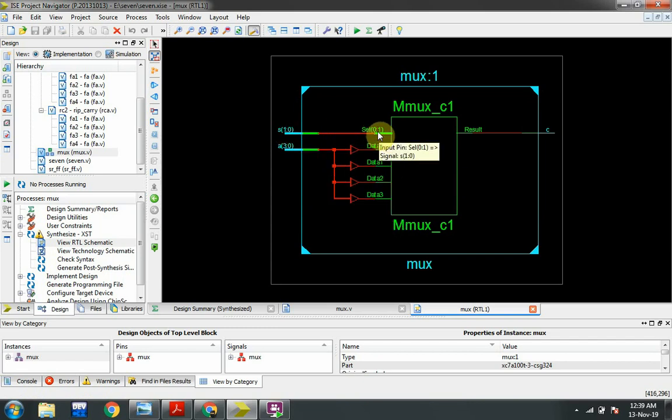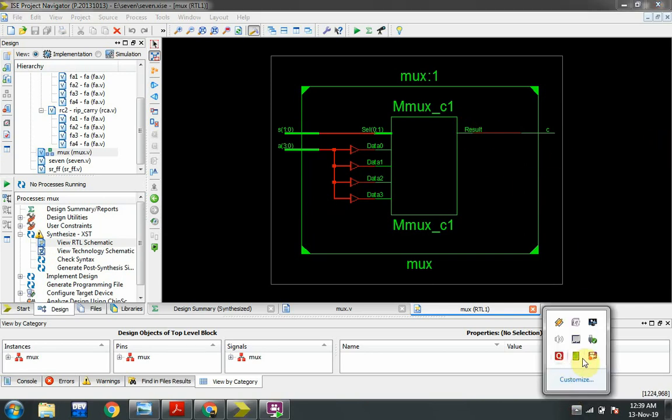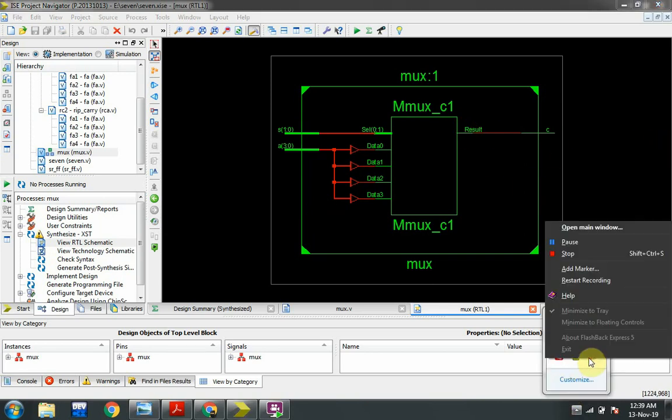The selection line is a bus of 2 inputs. If you double click on this, you will see the various lines and data pins. This is data pin 3, this is data pin 2. This is a bus of 4 inputs, and these are 2 selection lines. Based upon what you give here, you will get one as the output. So this is how you implement a MUX or multiplexer in Verilog.